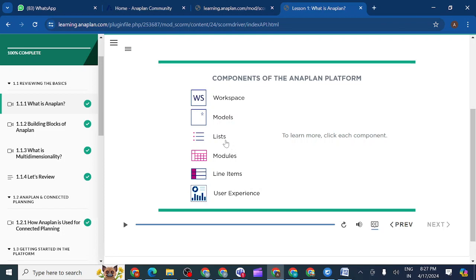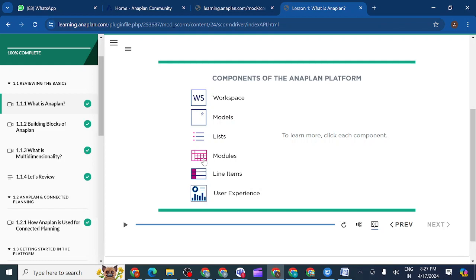So the next thing, once we create the general list, we need to create the modules. These modules we also use in the model. So in models we have general lists, modules, and line items. These three things come under the models only. Modules are nothing but the engine for the model. Like in an Excel workbook, there are different individual sheets, for example.